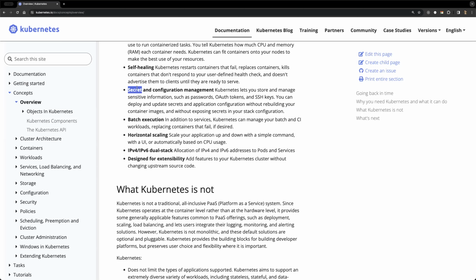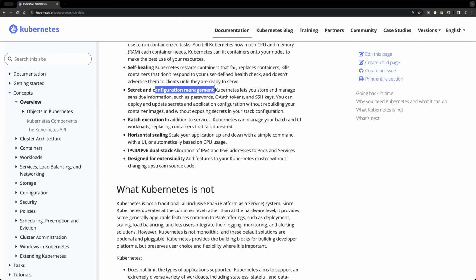Those things are very sensitive. You can't share those things in open public. You can't show those things to some people even within the system. You need to make sure those things stay secret. So we have a separate section in our application which we call a secret. Passwords, SSH keys, tokens, those kinds of things are stored in the secret section.